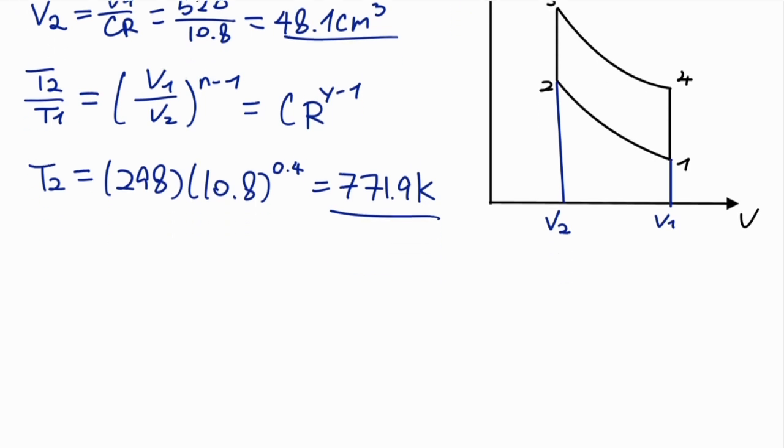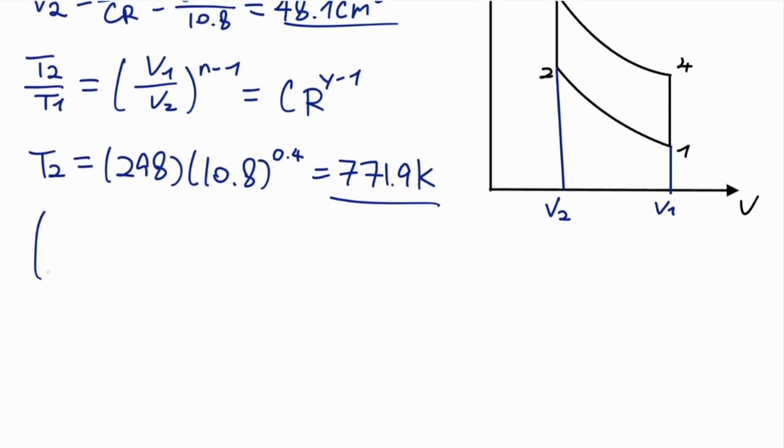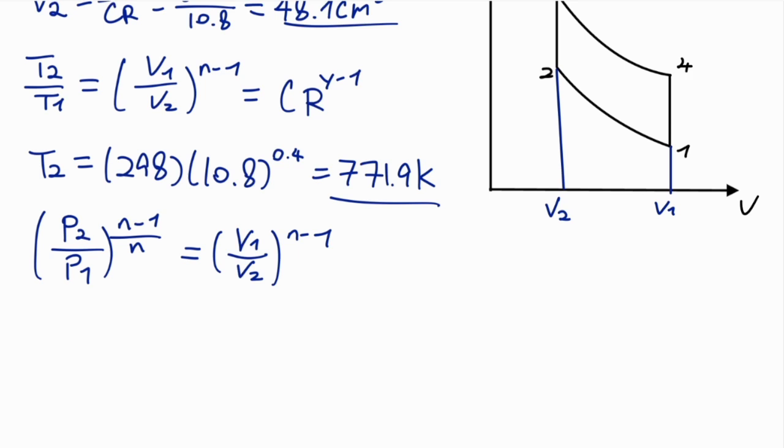Next up, we want to get the pressure P2. So of course, we use the same polytropic exponent using the isentropic case, so n equals gamma equals 1.4. P2 over P1 to the power of n minus 1 over n equals V1 over V2 to the power of n minus 1. Couple things. Remember that the v and the mu in your equations can be interchanged here, because you're going to divide both by whatever factor you're supposed to have, R. Right? So it's going to be mu1 over R divided by mu2 over R, for example. So mu and v are interchangeable.